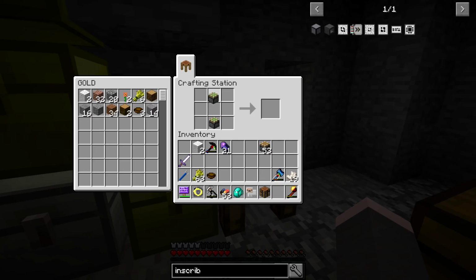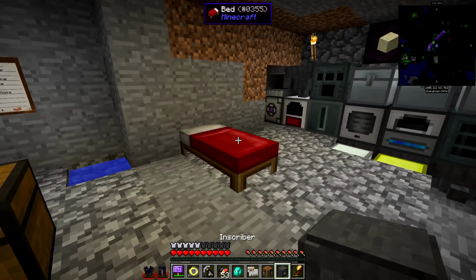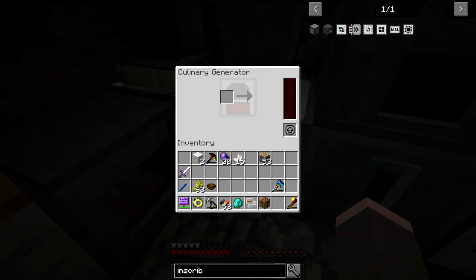So we got the two sticky pistons. I'm gonna put four nether quartz in there just to make four pieces of silicon, because I need that. Let's grab some iron like this, and then put this here so we get the inscriber. Now I'm just gonna put this inscriber right here. I think that'll accept the power from the energy acceptor that's coming from the color.